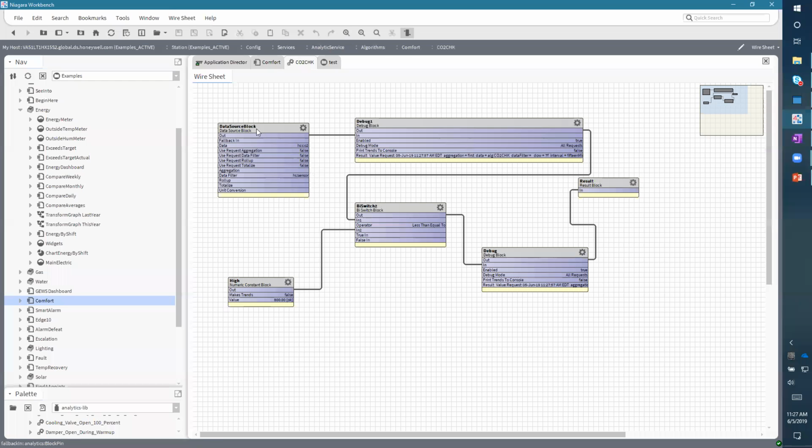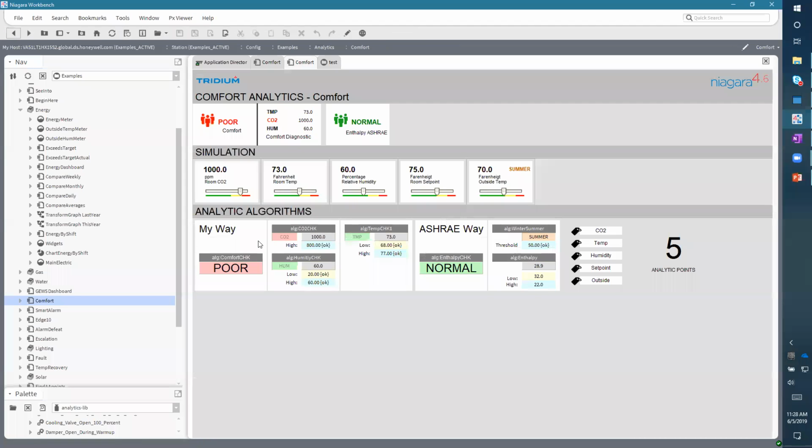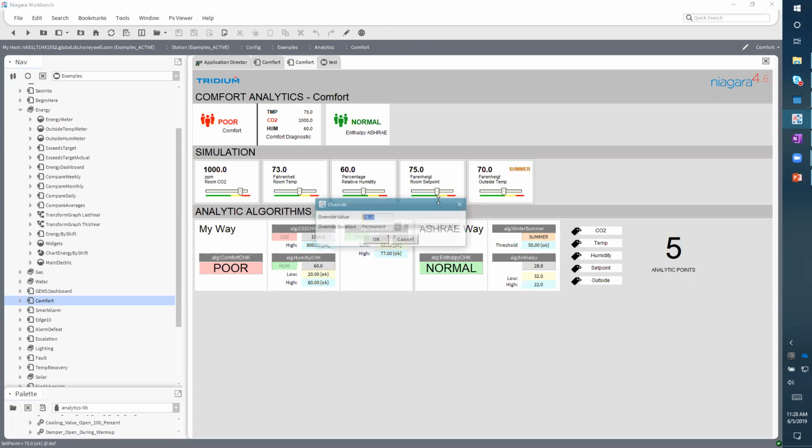The CO2 is saying, hey, I'm looking for that tag CO2. Here's the high, do a comparison, come back and say whether it's higher, right? Is this 1,000 over 800? Yes. So I know I have a condition where my comfort is poor in that room. If somebody comes over here and, you know, overrides the set point to 81, I'll just do it for a minute.